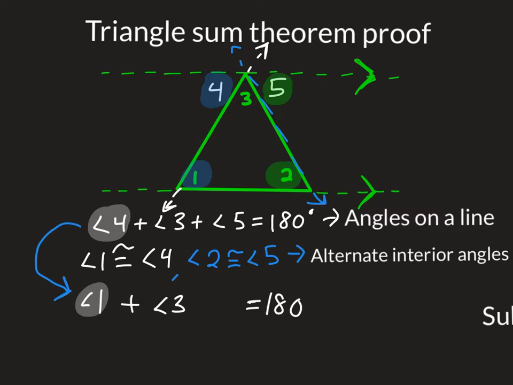So now I'm at angle 1 instead of 4, plus 3, plus angle 5. Well, what could I replace angle 5 with? What do we know about angle 5? Well, angle 5 is the same thing as angle 2. So if angle 5 and angle 2 are exactly the same, then I could just go ahead and put, instead of plus angle 5, plus angle 2. Okay, and let's think about what I did there. Well, I replaced angle 4 with angle 1, and I replaced angle 5 with angle 2.